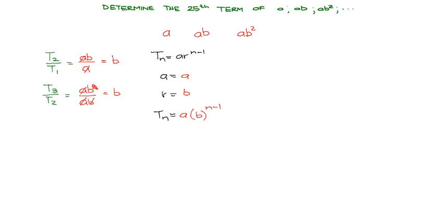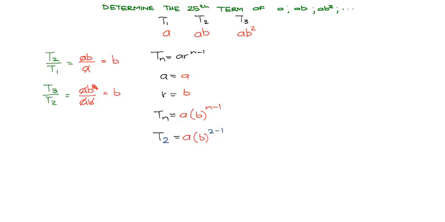Let's go ahead and do our test to see if this is actually going to be our general nth term. I always tend to go for the middle guy, which in this case is T2. As we can see, T1 is to our left and T3 is to our right. So we're going to go for T2, which again, remember, stands for term 2. Let's do some substitution. We have T, and like I said, we're going to do 2. So I'm going to plug a 2 into every place we see an n. Finally getting rid of that other variable, which is difficult to recognize at this stage because we've got variables everywhere, let's be honest. So then we say a open bracket b close bracket, 2 minus 1.